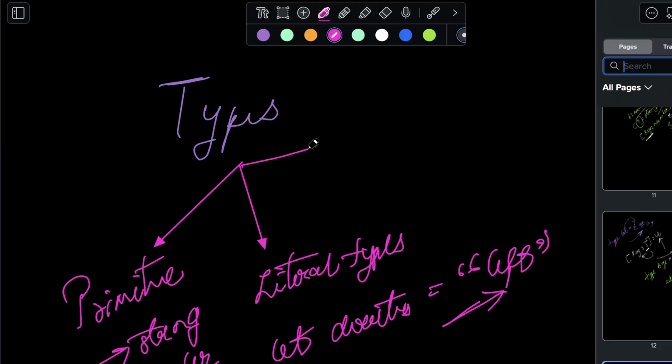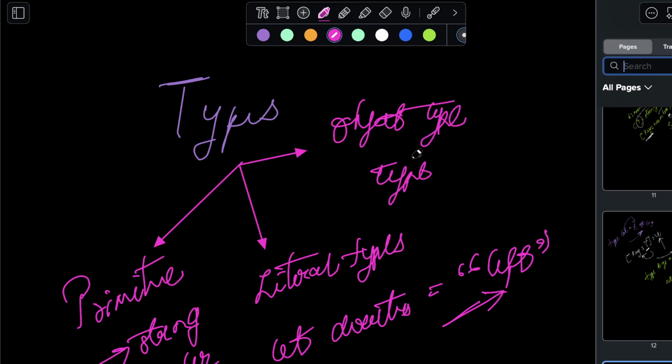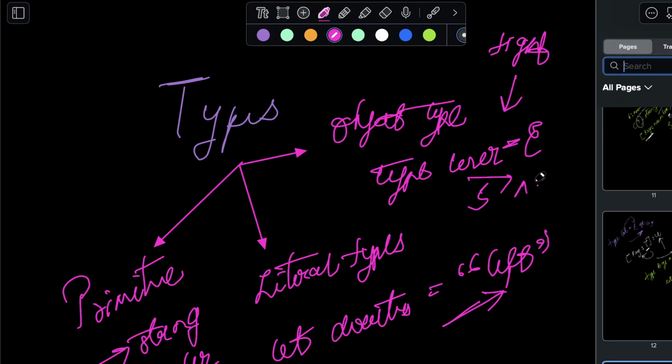Then we have something called object. For example, you can say a type, but whatever is conforming to this is very tight. Even the key name has to be the same as well.